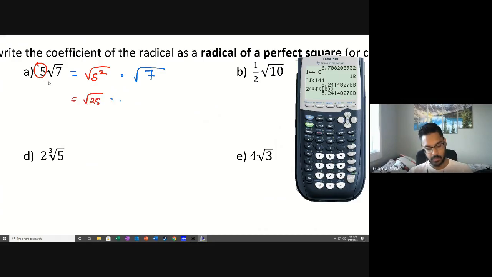The 7 stays. Now, before, we basically square rooted and we were done. Now we're going backwards in the other direction. We want to make sure we put these 2 radicals together. So we're going to take the 2 radicands, the 25 and the 7, and we're going to multiply them together to really show they're going underneath the same root sign. We're actually putting them together. So the square root of 175 is equivalent to 5 root 7. So we'll show you that as well. Okay, so 5 square root 7.